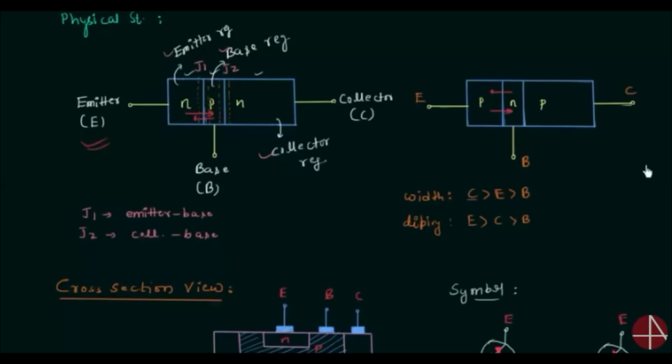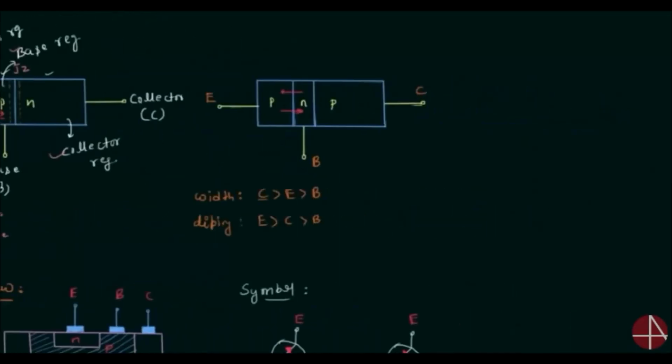Now we will move to the meaning of name. Why we call transistor as bipolar junction transistor? We have already seen the meaning of junction. We have two junctions in transistor, and now we have to understand meaning of bipolar. There are two types of charge carriers in transistors, and they are electrons and holes. Electrons are negatively charged and holes are positively charged. So we have two types of polarities. Because of this, we call transistors bipolar device.